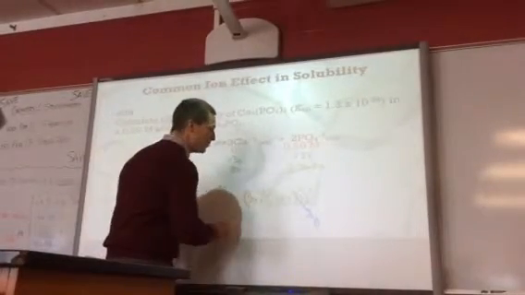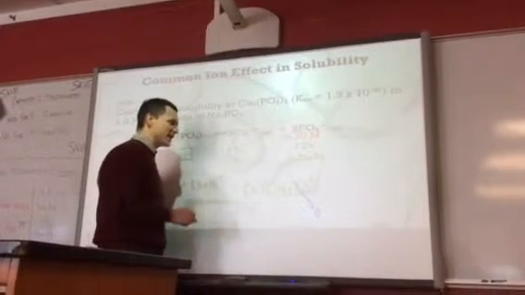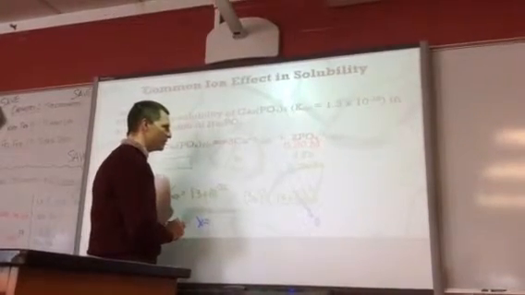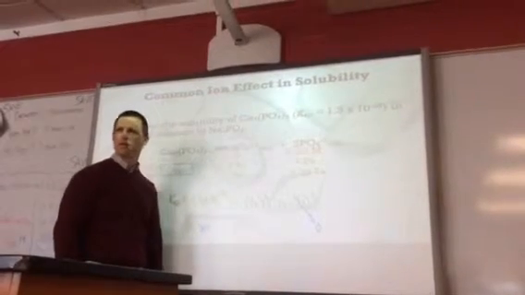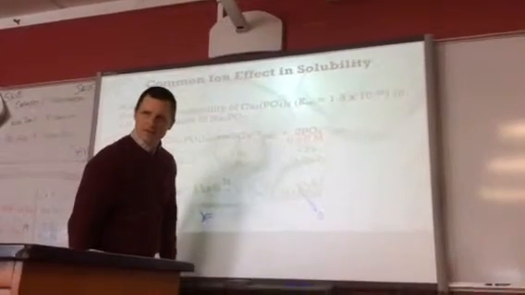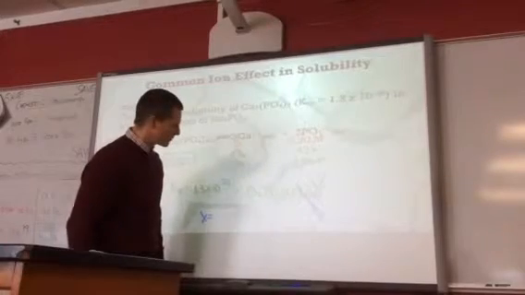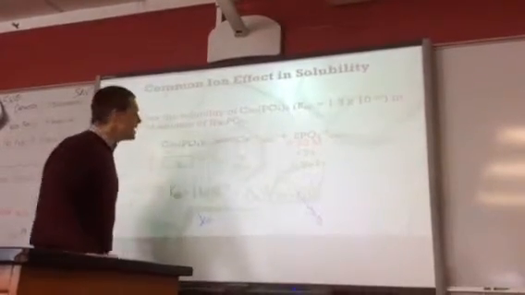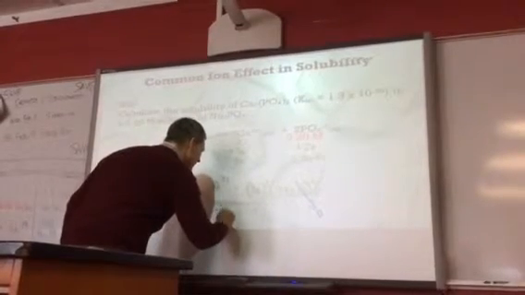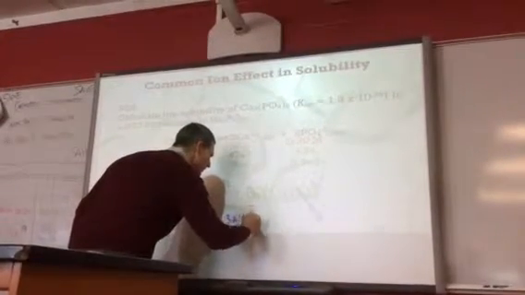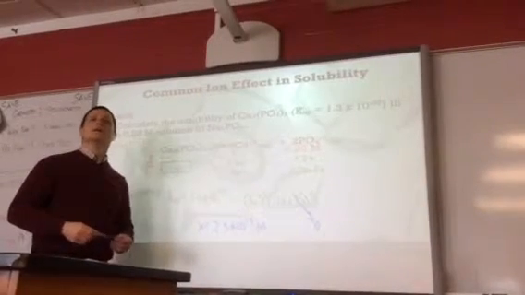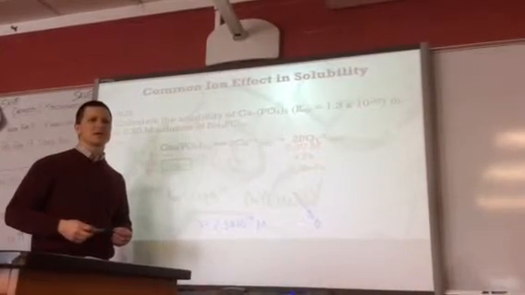Anyway, I'm neglecting that plus 2x term, solving for the x, and getting an x value of 2.3 times 10 to the negative 11. I don't know if that's right. I think that's right. I don't think that's so small. Does anybody else have that? Compared to 32, it's much bigger.